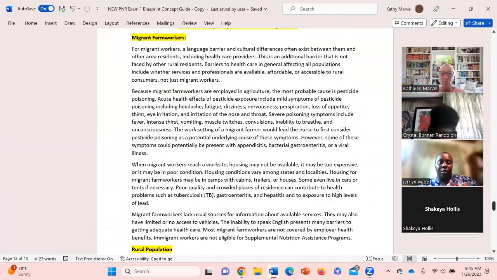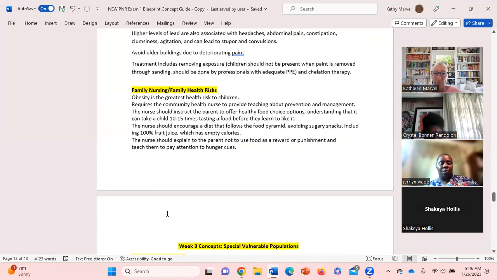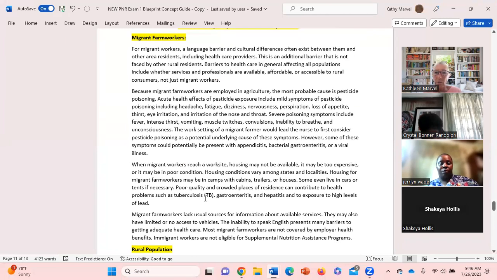With regards to migrant farm workers, I simply want you to read through these 2 sections and then wait for class, because you'll have a better understanding of these 2 sections after we go to class. For the students that have already attended Monday class, this is all going to look familiar. So my suggestion is wait for class, then go back and review these sections, or actually 3 sections. And if you're having trouble understanding, reach out to me. We can do a quick tutoring session.